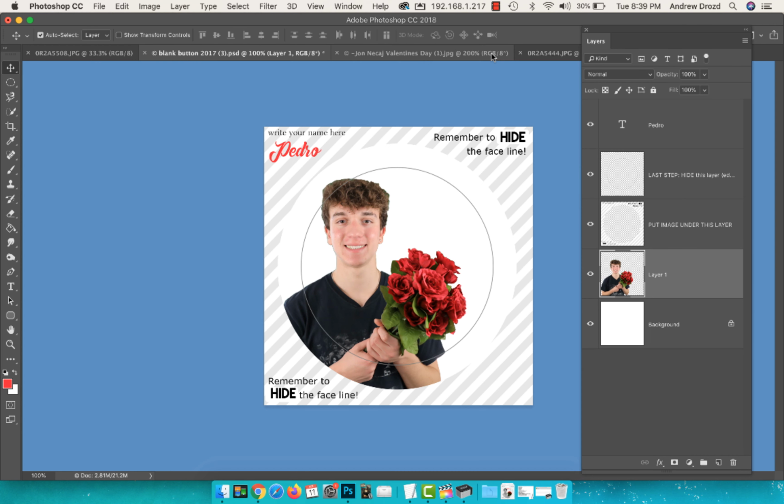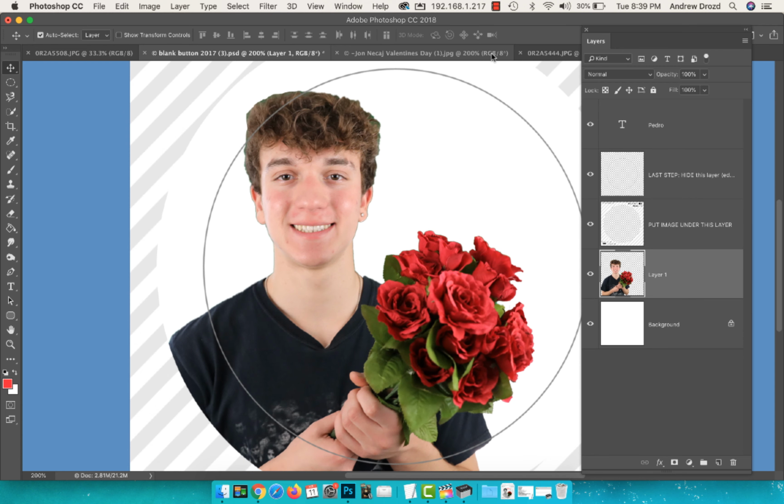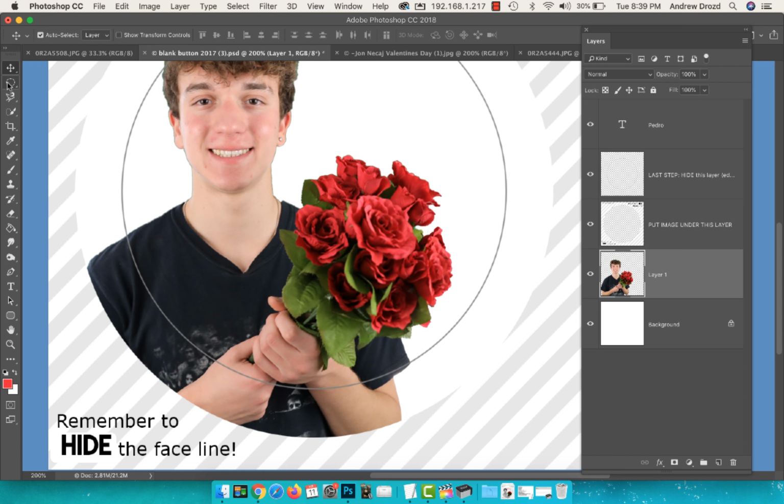Tremendous. Next, we're going to create a selection of these roses. So I'm going to press Command plus to zoom in. We're going to use the magnetic lasso, and I'm going to go along relatively quickly, just capturing the bouquet itself. Once you get along the edge, you can just make a selection anywhere because it's transparent.